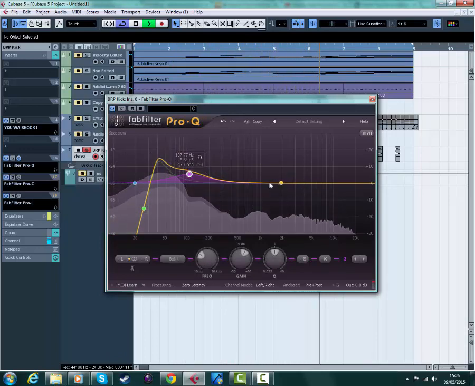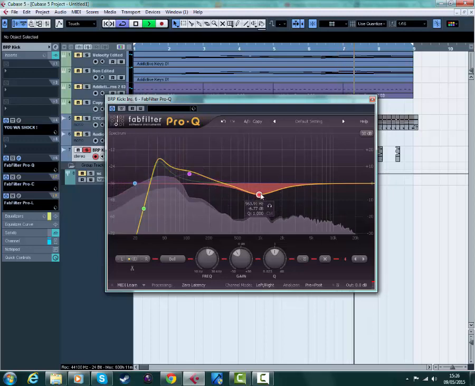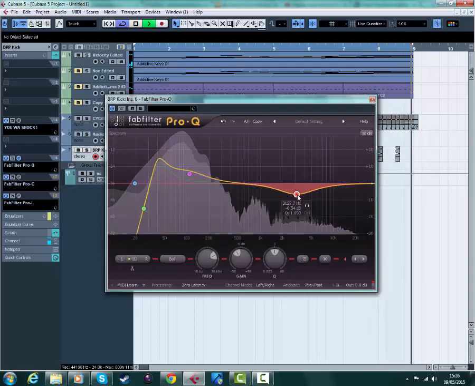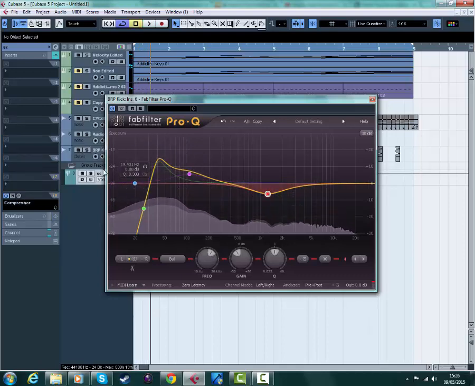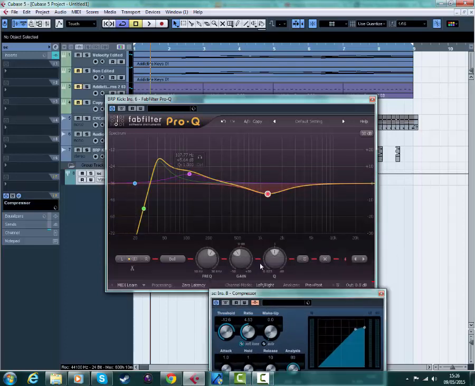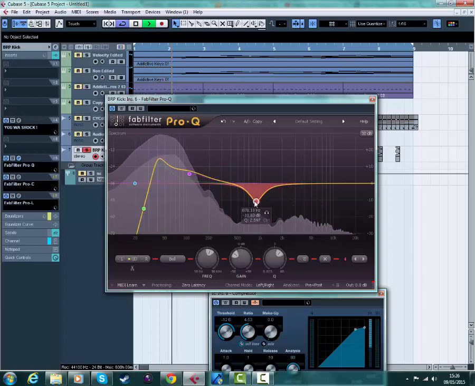With this particular kick sample that I've got, there's a little bit around here which punches through quite a lot, which is always quite distracting for me, because when you've got the final mix going, the kick doesn't really sit in there very nicely. So that might be a problem with your kick as well. So if you have got an analyzer, just literally look through to see which frequencies are kind of piercing through the most.